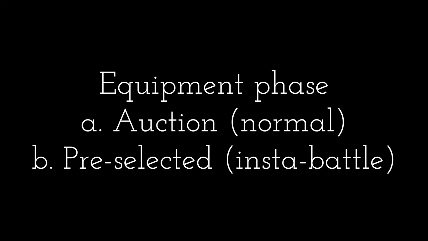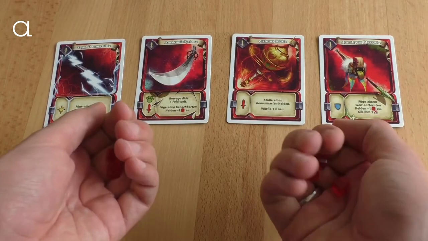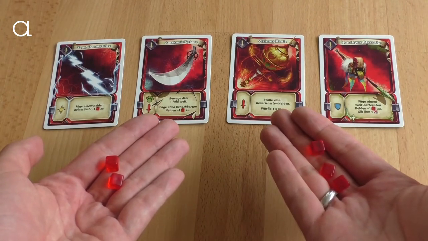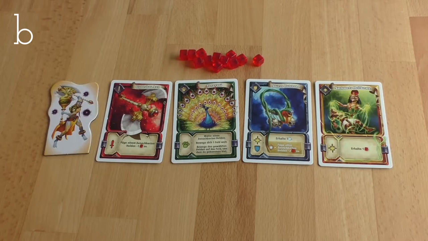Select one of the two equipment phase modes. In the normal mode, players bid on equipment cards to use for their hero using their life points. In the instant combat mode, players use the four pre-established equipment cards for their hero.